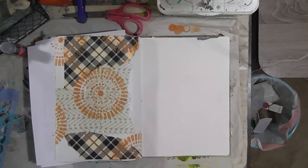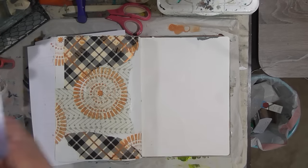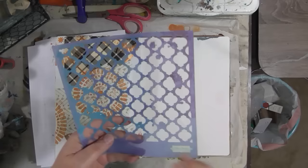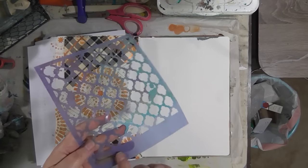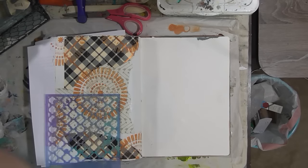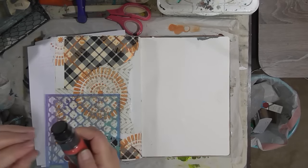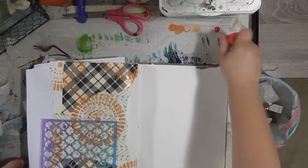Butterscotch, but I don't think, at least not right now, we're going to use it. I want to use this red color, Barn Door. And this stencil is from Donna Downey. I don't know what the name of it is, but it's a Donna Downey stencil. What color is this? Yeah, Barn Door. This one's new. I haven't used this one yet. Let's get it started. There we go.